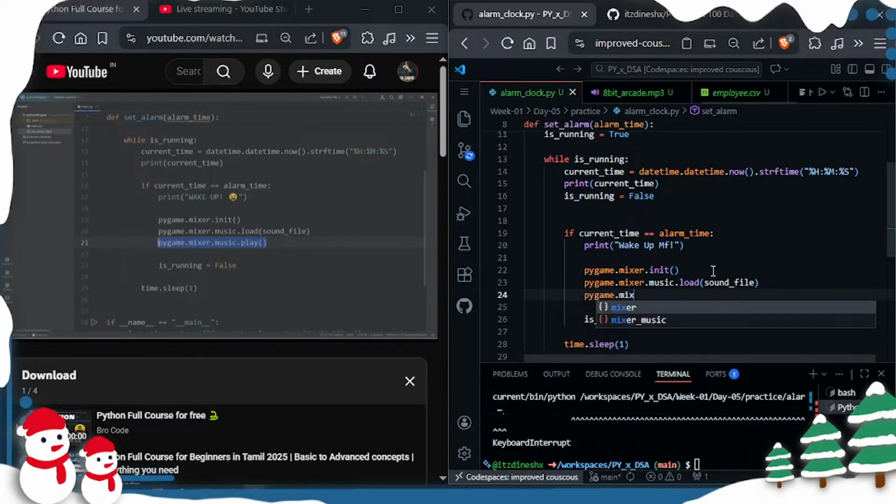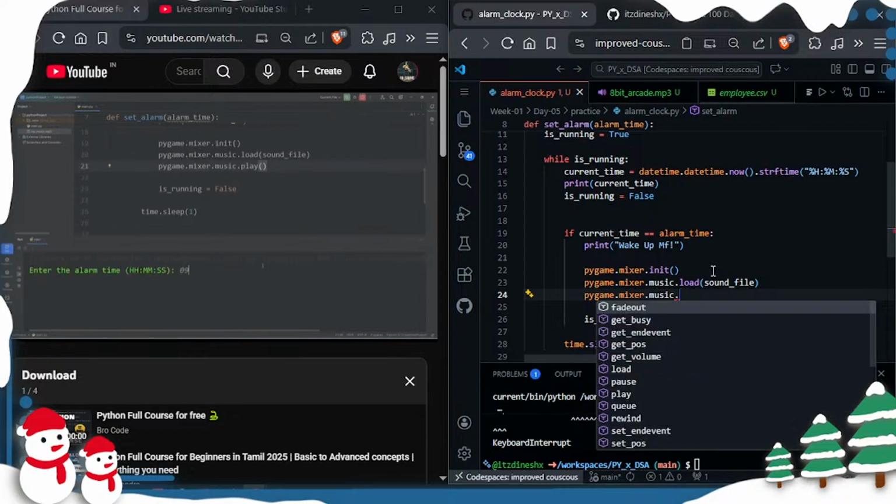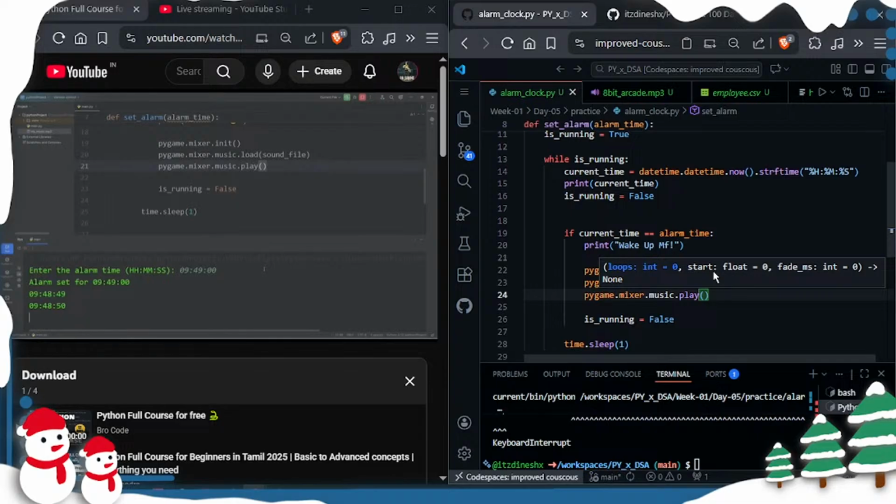Our MP3 file is only going to play for a brief second. I'll demonstrate that. I will set the alarm to 9:49 and just give it a few seconds.